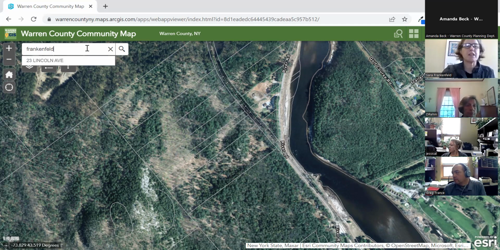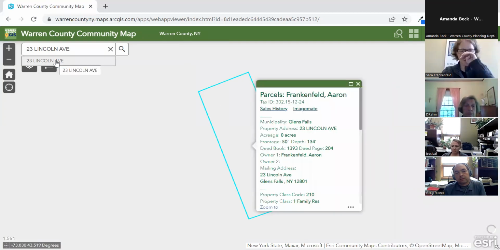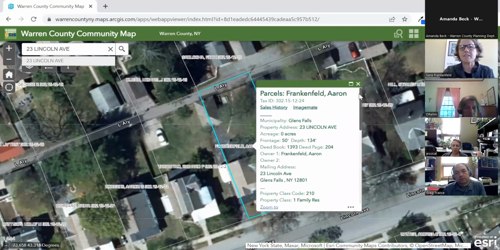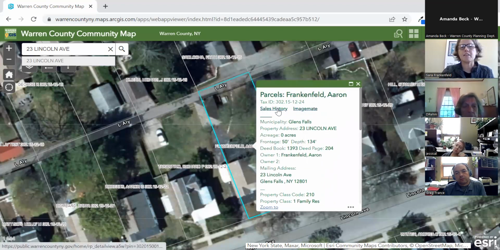But if you're just doing a quick search, it's pretty simple to just type a name in, select the correct parcel from the drop-down list, click on it, zoom to it. It will give you a pop-up of all of the basic parcel information. Up at the top of this, you'll notice that there's sales history and ImageMate.